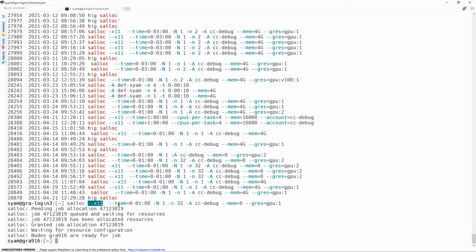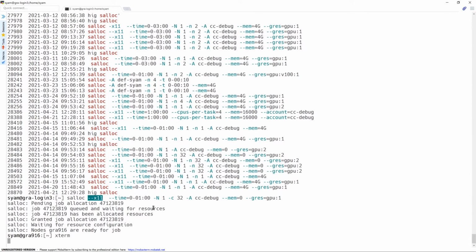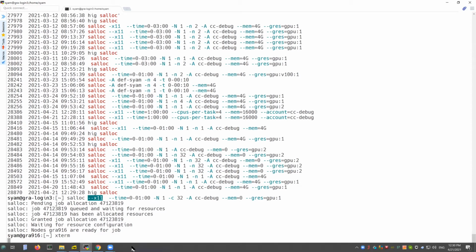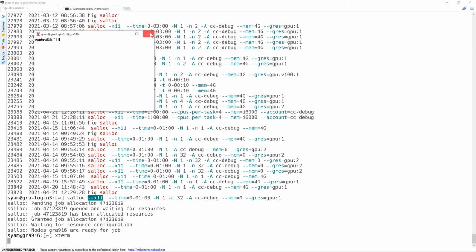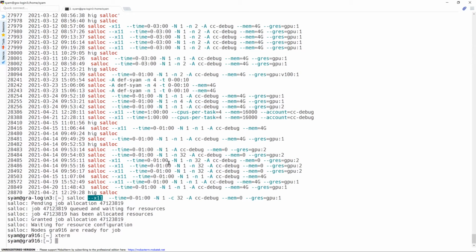Okay, so now I'm inside the compute node, and now I have to test to make sure my X11 works. I'm going to run xterm again. If my home directory had too lax permissions, I would get an error message at this point, but now it opens up. So X11 forwarding works from me to the login node and from the login node to the compute node. So there are 2 legs of this journey, and it works all the way. So it's all great. We are ready to dive into some of my code examples.